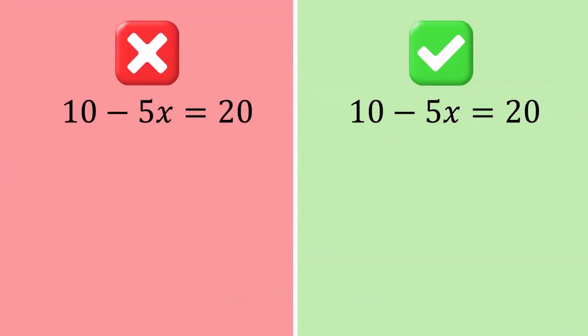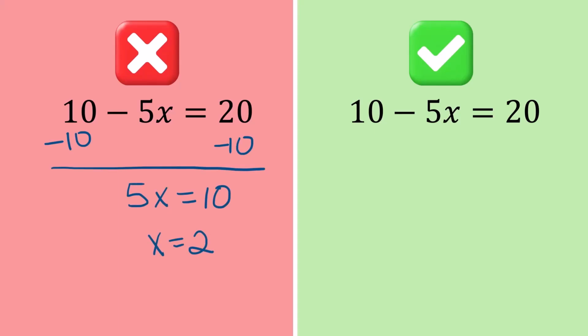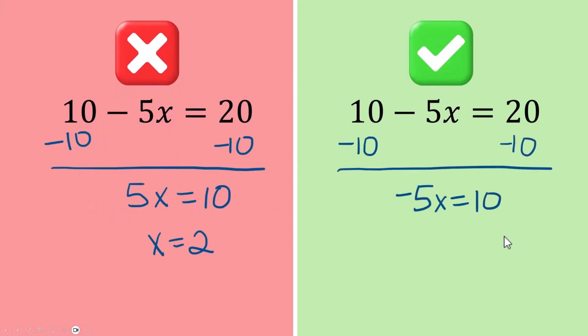The most popular mistake that happens in my algebra class, there it is. Can you see it? You see what happened? Looks pretty good though. When you're reading your work, you can't really spot it, but they dropped a sign. The subtraction sign with the 5x, once you cancel the 10 out, that subtraction sign comes down as a negative. And we end up with negative 5x equals 10.